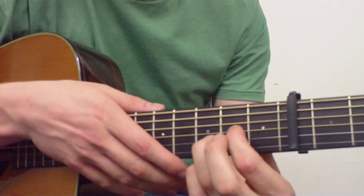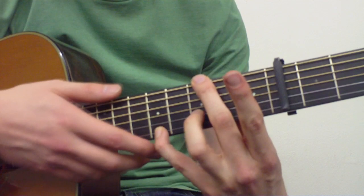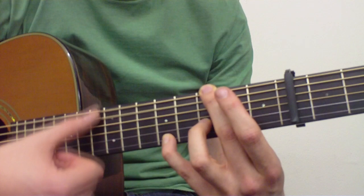Now, we'll probably know a G to be something like this. I would think you guys will probably know this. Okay, so what we're going to do is change our G shape to this. Awesome sounding chord, this one. It's G sus 2. A bit different to what you guys are probably used to. Quite a big stretch as well. So this might take a bit of practice.